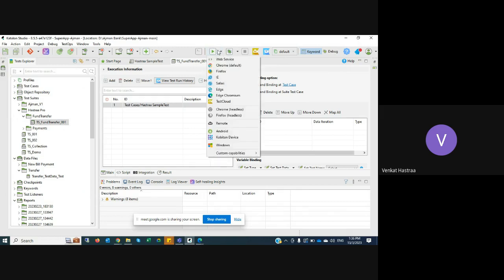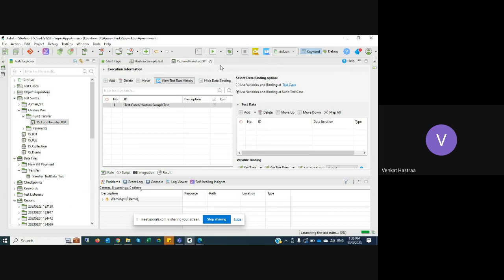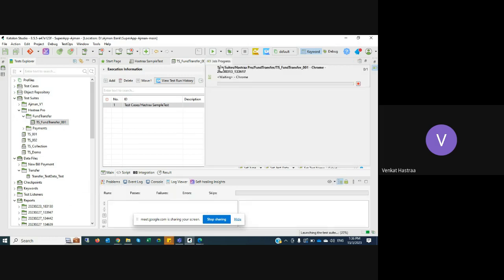So go to run. This is where we run the script. Run, and in which browser or which device you want to run it. Based on the requirement, select it. Now I'm choosing Chrome. So start with the recording. Let's see.